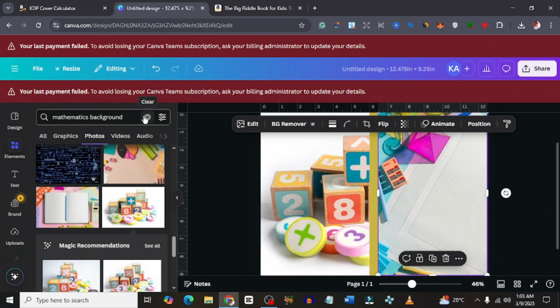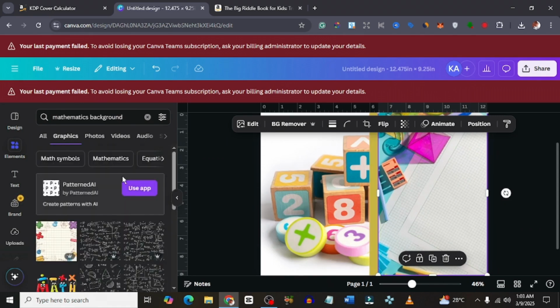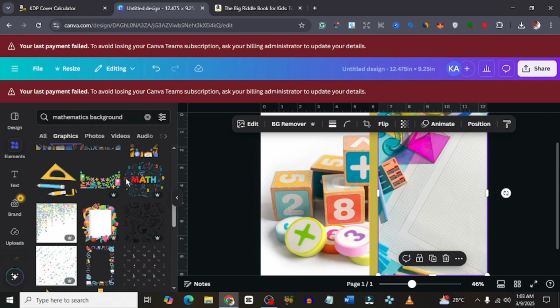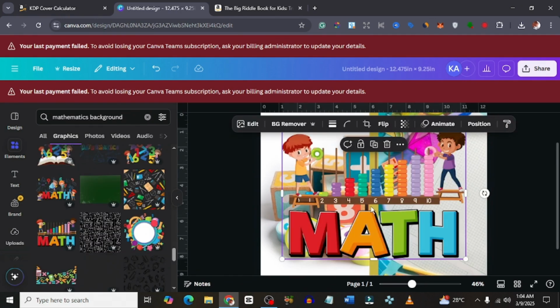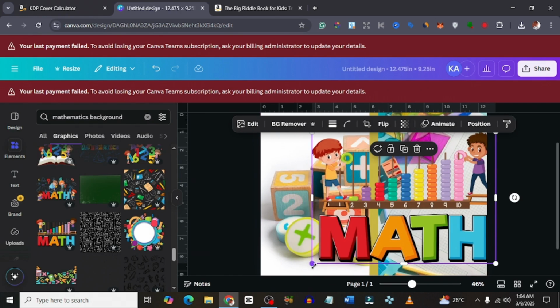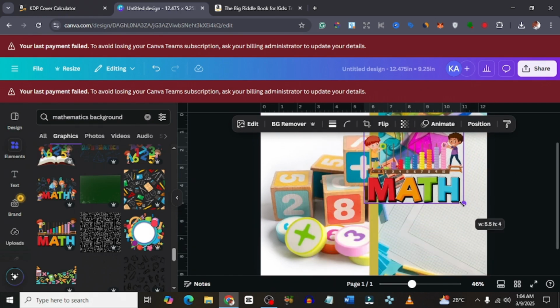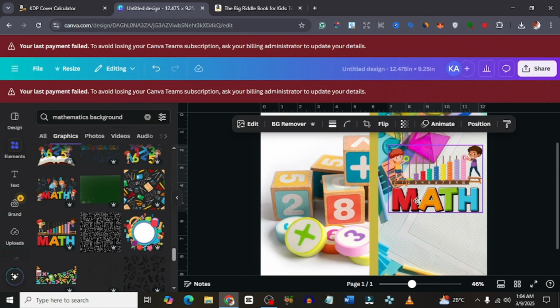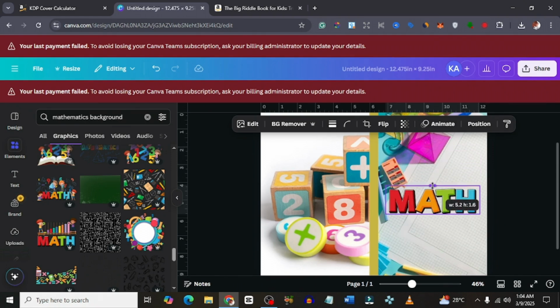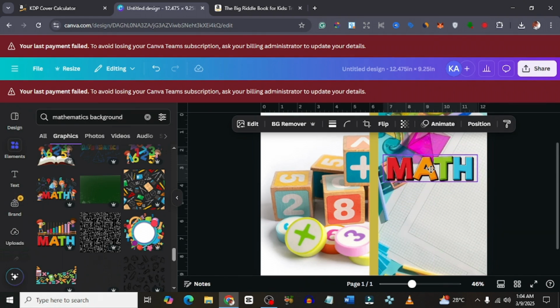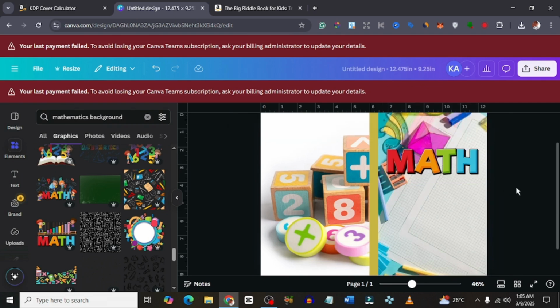Let's add some text. There was something I saw that caught my attention on math. Remember, the title of our book is Math Riddles for Kids. So I'll go to graphics. I saw something on math the other time that I really liked. So I saw this pretty cool graphic here on mathematics and I liked it. I'll adjust the size, then crop off this part and put this right here at the middle. I can still adjust to make it bigger. Okay, and it looks pretty good there.